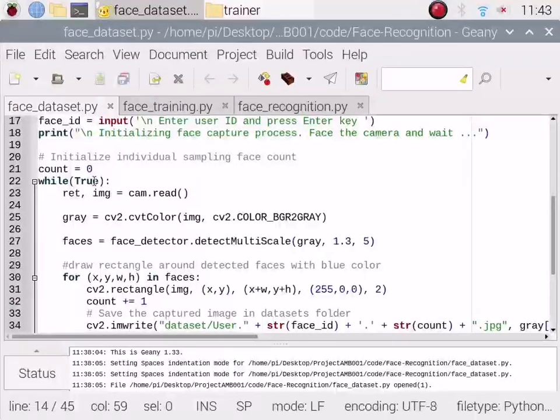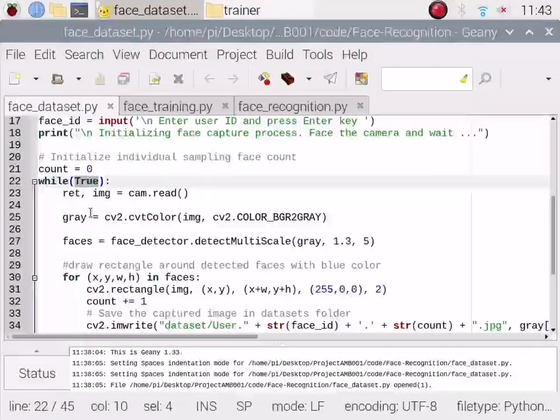Then we enter a while loop, and when we declare a true expression, it's going to execute indefinitely until we break with a special condition. Here we are capturing the image from the live video with the cam.read function, and that is stored in the variables ret and img.